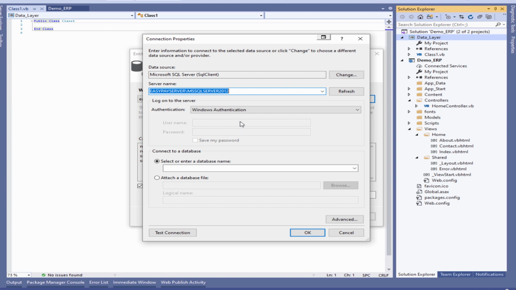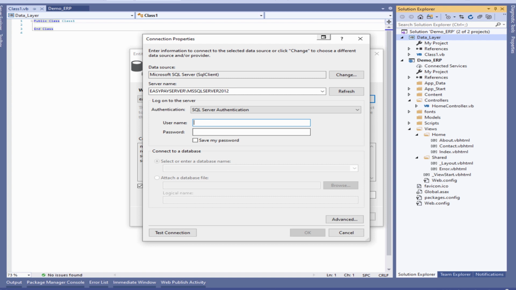This is standard SQL authentication. It's good practice to always use SQL server authentication. Why? Because you can imagine if you're deploying somewhere like cloud where you do not have access to the physical computer or physical machine itself, you can have a huge nightmare connecting.